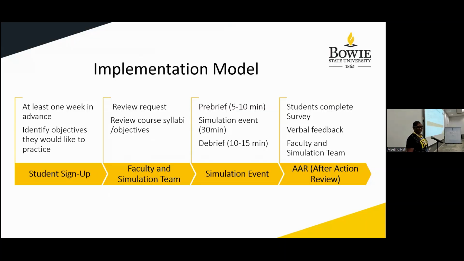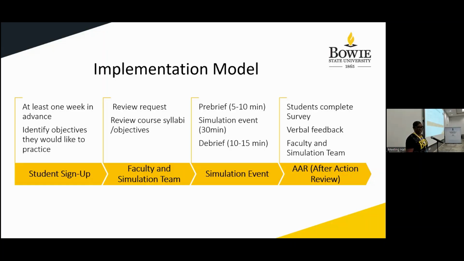Before I go there, before the start of every semester, we admit twice a year. We make sure that we have this tool available for students to sign up, because we want to capture them early rather than later. So we want to capture them right at the beginning of the semester in case they do run into some difficulties with their grades and come in the middle, and we can't help them close those knowledge gaps. So we make sure that this tool is available early on to help our students.